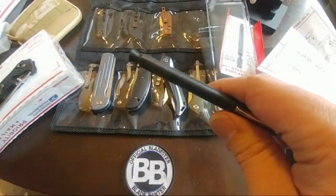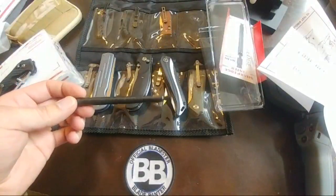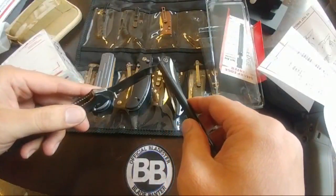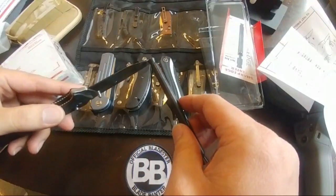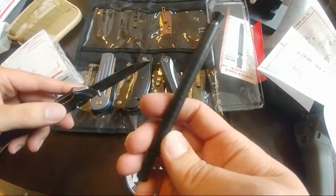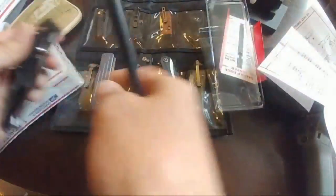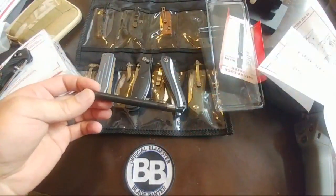Anybody have any other questions? Let me know. We just talked about the blind knife review, the Razor Edge Systems items, went through the knives, and talked about the gimbal. We'll see if the edge tester is worth it at $9. Thank you very much for your time — signing off. I'll see if I'll delete this or not, but otherwise you can watch it through.